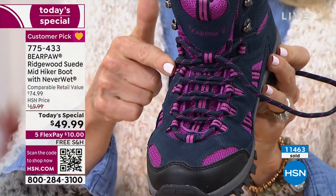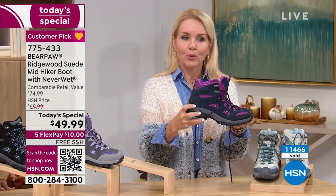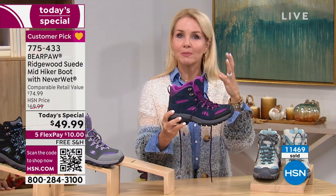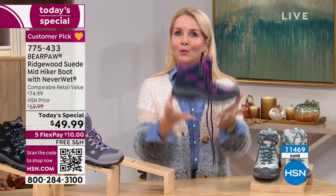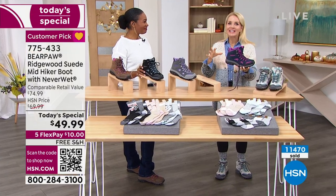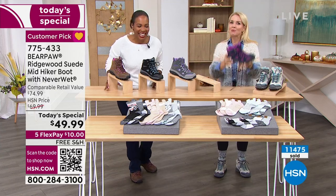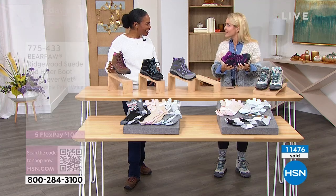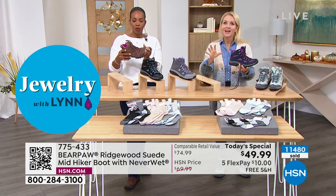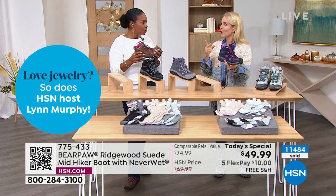All of this is genuine, sustainable cow suede that has been treated with Neverwet. The mesh portion of the boot — where you get the pops of color and femininity — is all mesh, which enables the boot to be breathable and more lightweight. I looked everywhere for a scale, went even to the culinary department, but they're very lightweight for a good quality hiking boot. This isn't a fashion hiker — it performs, yet it's lightweight.